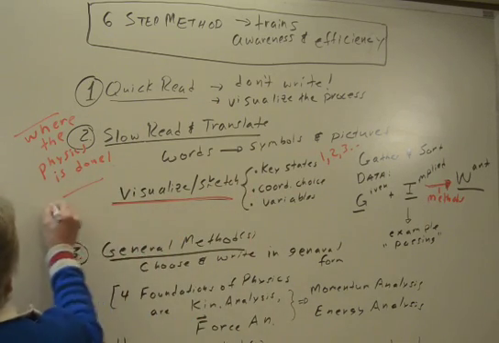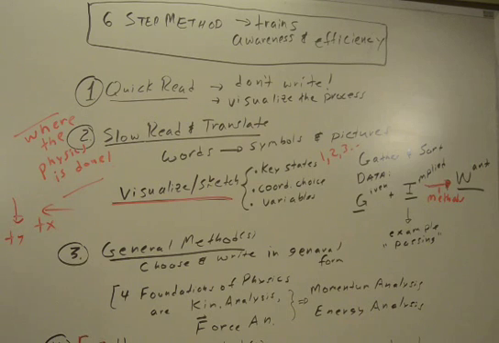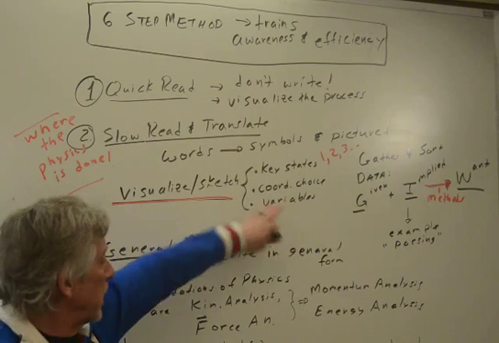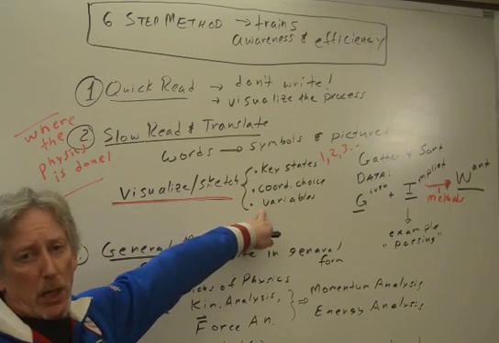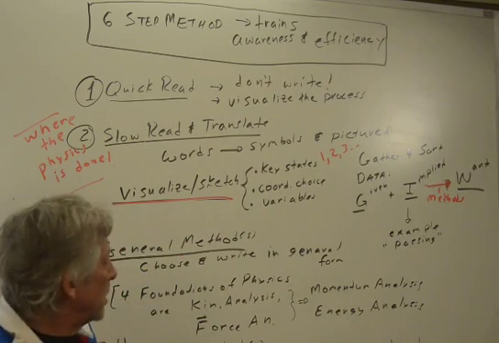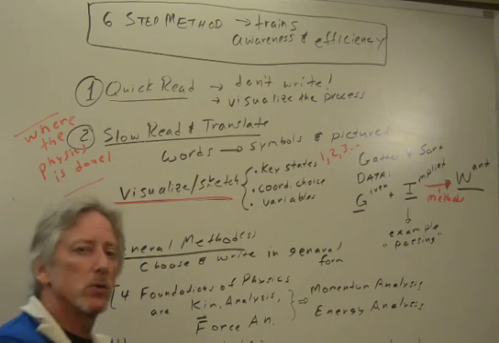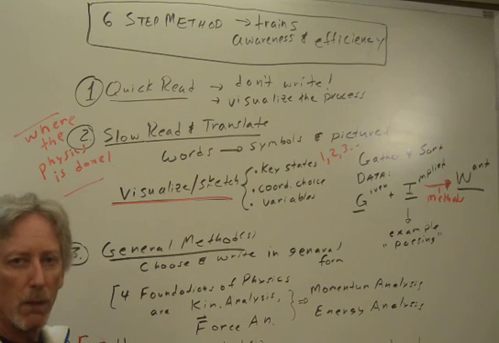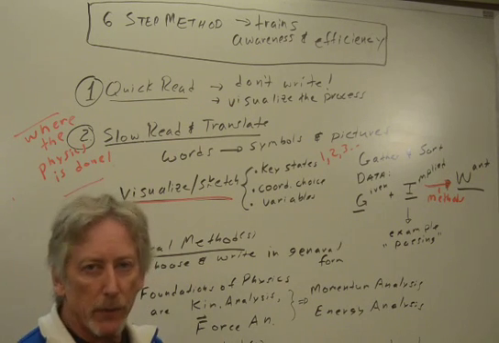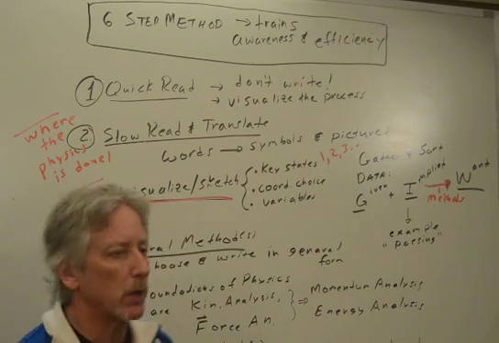And here, it's just, you know, just say, if that's plus x, then write plus x. If down is plus y, then write plus y, whatever it is. But make sure you make that note. Because as you start moving the puzzle pieces around, you'll forget it. And then variables. Where is delta x from 1 to 3? Where is the velocity 3? What state? What is this separation? So labeling that, I find, really brings you into a strong clarity. And it puts you into a correction cycle that your TA or professor or friend can go, hey, wait a minute, that's not that. You correct it, and you move on.